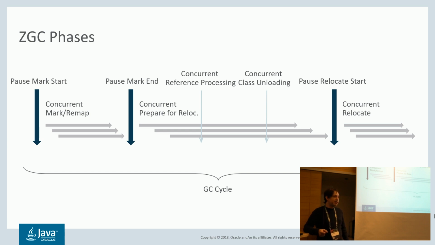And after that, that's when the liveness information is complete, we know stuff has died. And we start another concurrent phase. And during this concurrent phase, this is where we do concurrent reference processing and concurrent class unloading. Eventually we get to a concurrent relocation phase, but we have a safepoint before that where we flip a bit in a global mask, and then we start running and we basically invalidate the whole heap and perform relocation concurrently.